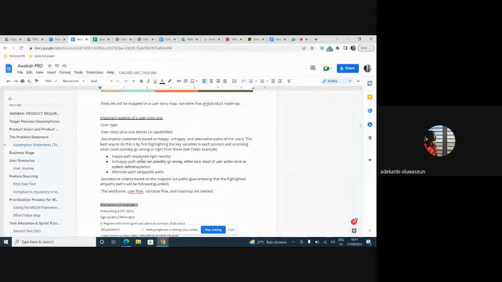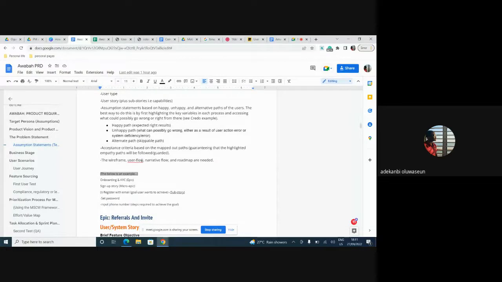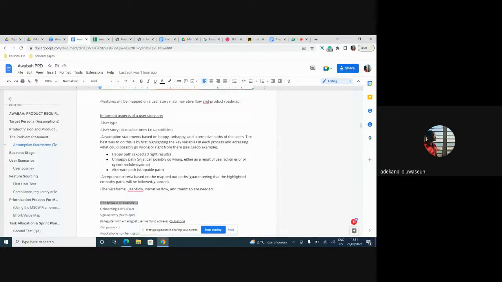Is this good enough for a user story? So we're going to be looking at that here, right? Now, the way user stories are written varies from product to product. There are so many variations, and I can't tell you this is the right one, this is the wrong one. There are so many conventions, and sometimes it's based on the kind of product you're building, right?